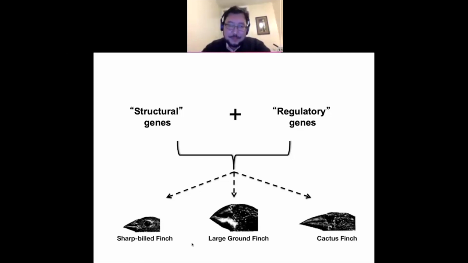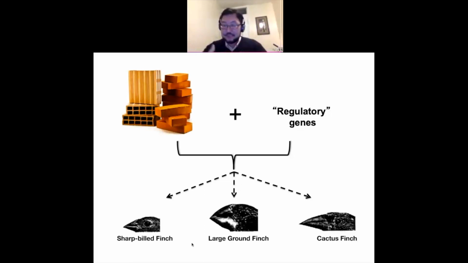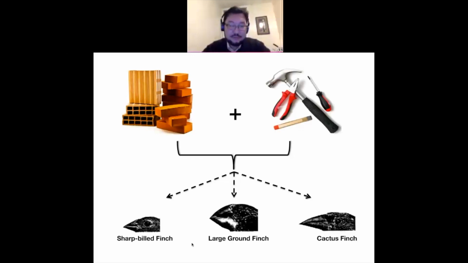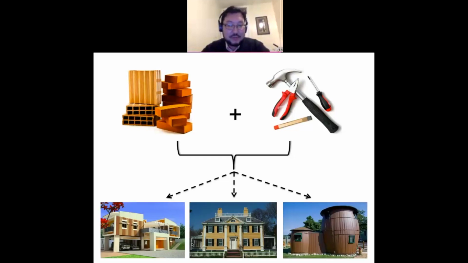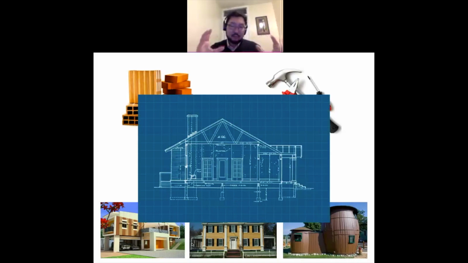How is it possible? Well, the best analogy I could find is architecture, construction, where we use the same building materials. We use wood and cement and bricks. We use the same tools even, and yet we produce very different looking buildings. And of course, the main difference is in the blueprint. So there is a plan for when, how, and where to use the tools, which makes all the difference. And in biology, it's all about these regulatory programs, these genetic blueprints that allow the same regulatory genes to be used very differently in different species, which eventually produce these beautiful adaptive differences which you see during evolution.